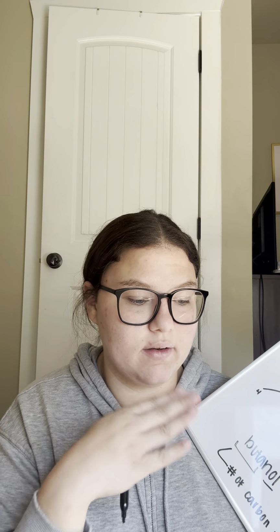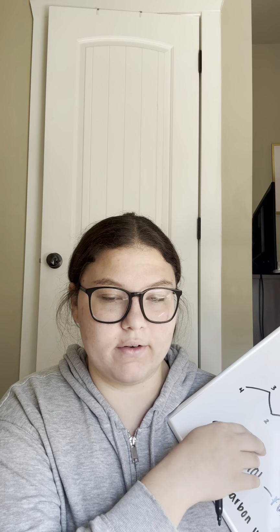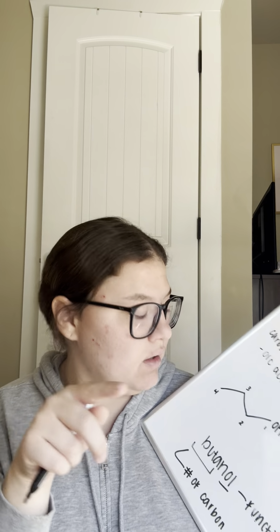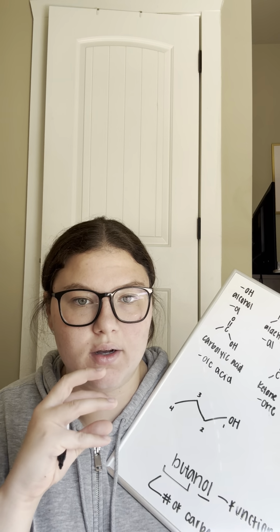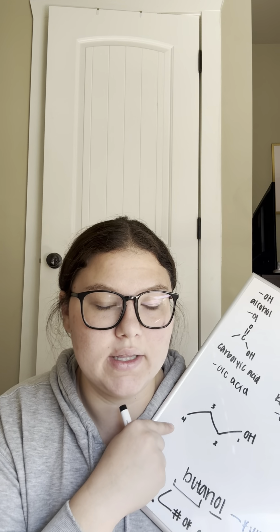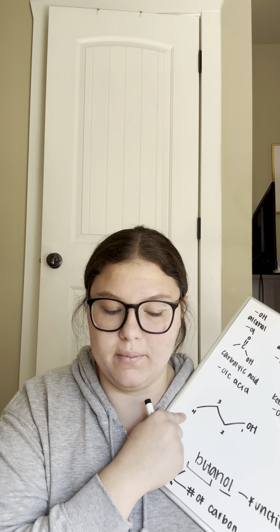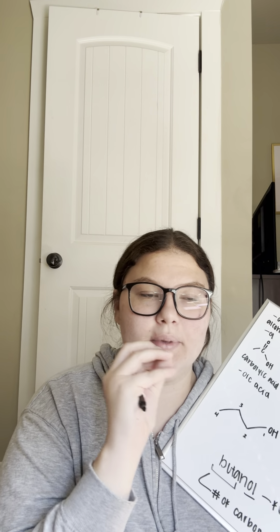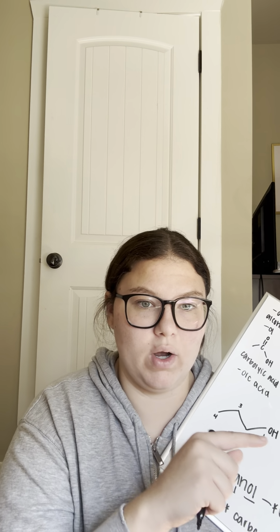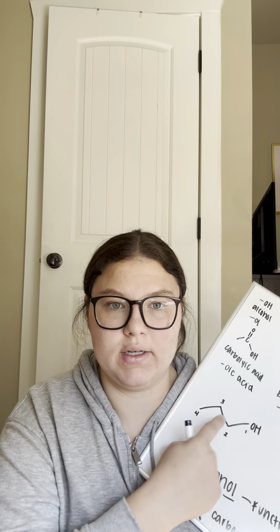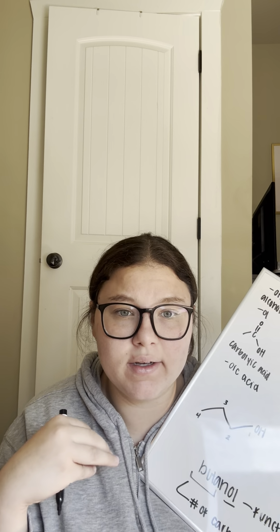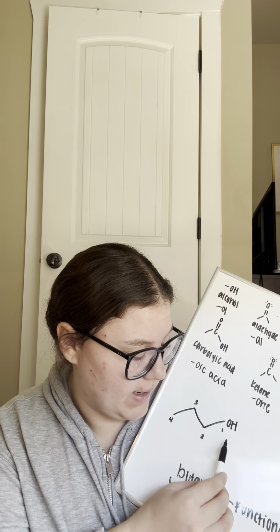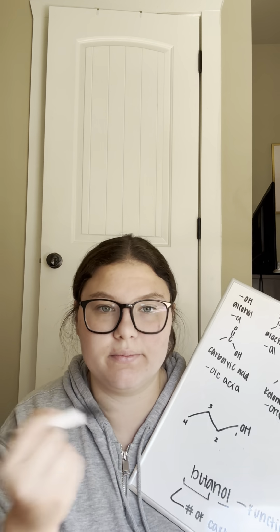So that means the suffix of my chain has to end with -ol. When you name the structure, you want the highest priority group to be closest to 1. I wouldn't want to name this end 1, because you want to basically get to it quicker. If that makes any sense, that's how I interpreted it. And so I named it 1, 2, 3, 4. So OH is your alcohol.